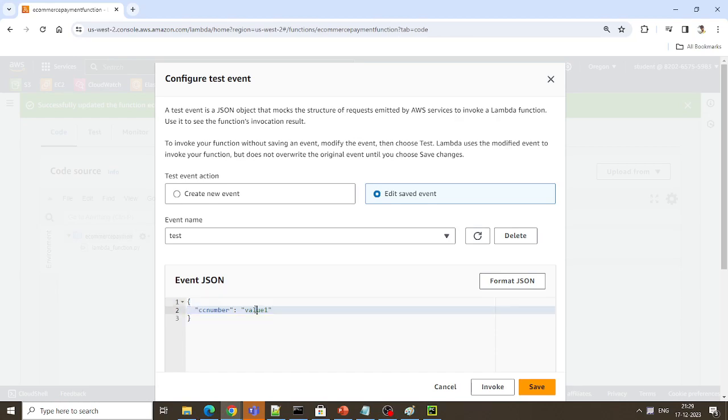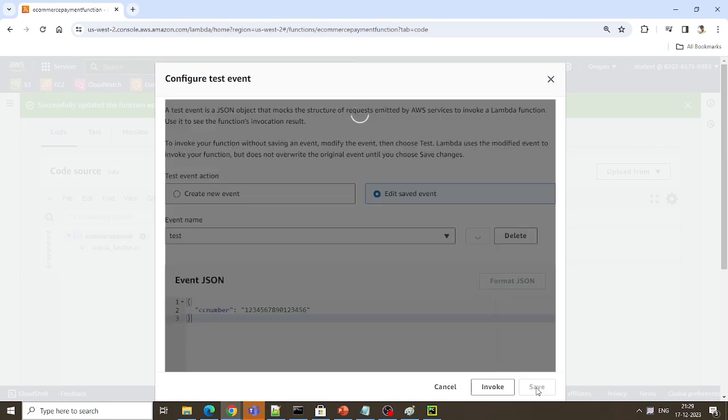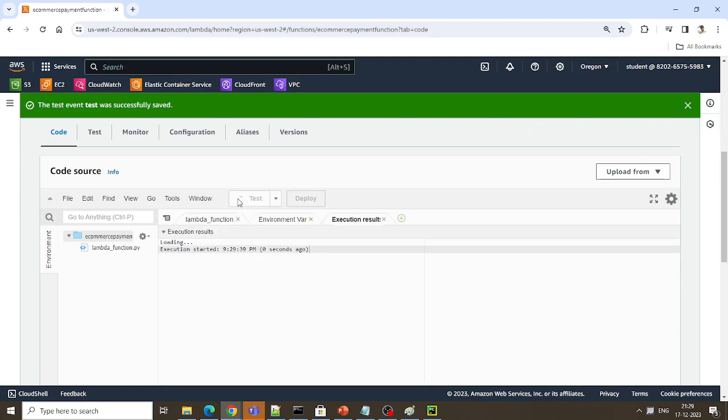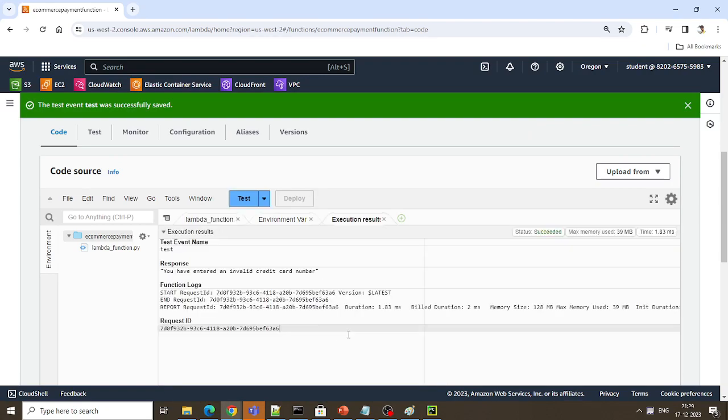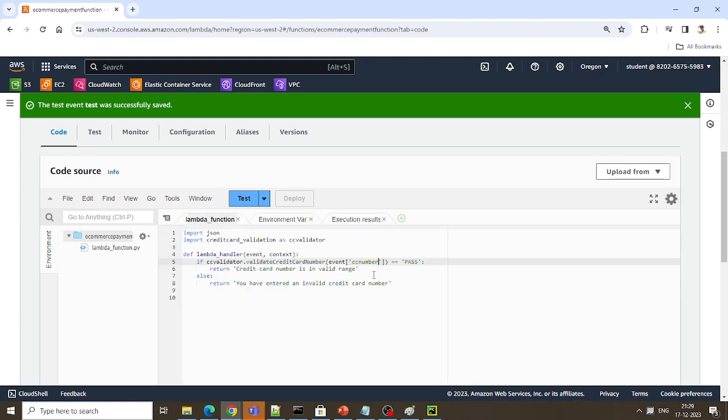We'll just pass in this number like 13 14 15 16. Yeah, this is a valid credit card number. Let's save this and test it. It is again saying invalid. Let's print this particular value to see what's wrong.